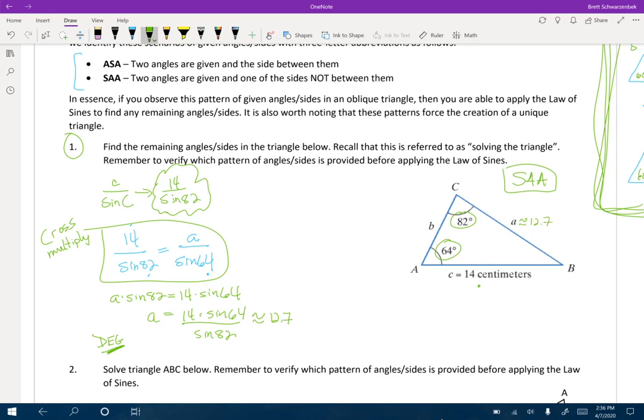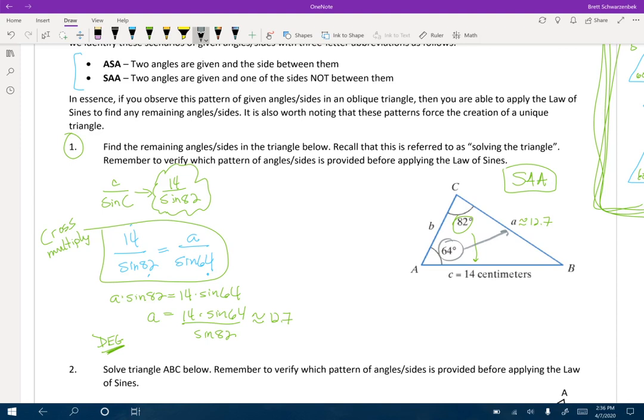12.7. Okay, so a small thing you always want to check for. It is well known from geometry that the way triangles work is that if you have a bigger angle, then the side opposite is always going to be larger than the side opposite a smaller angle. So if you look at 82 right here, the side opposite it is 14. So then if you look at 64, the side opposite it is smaller, 12.7. So right now we're good.